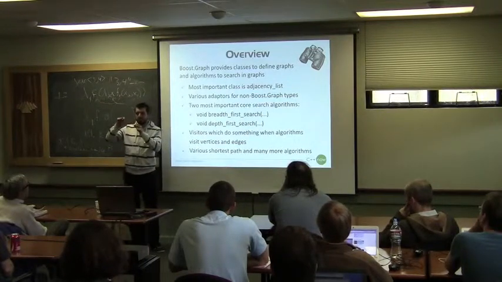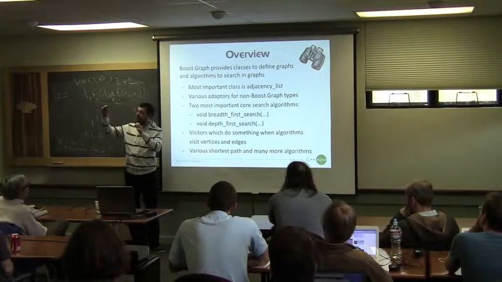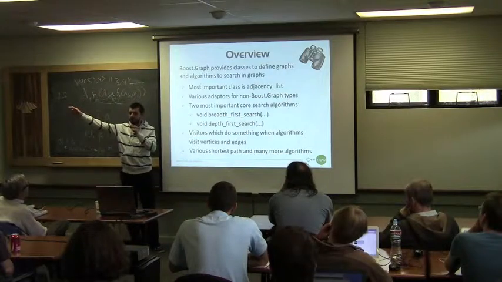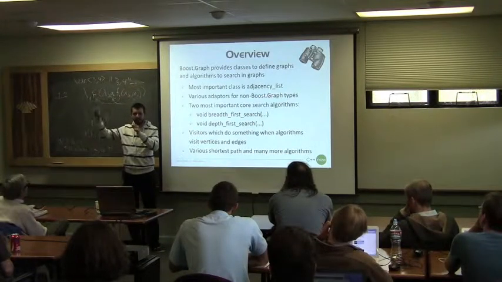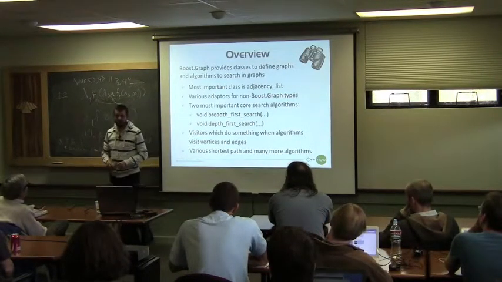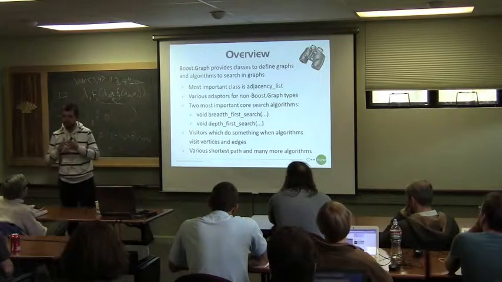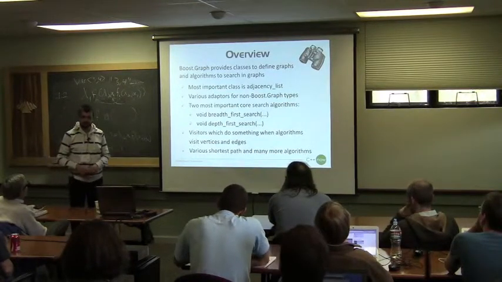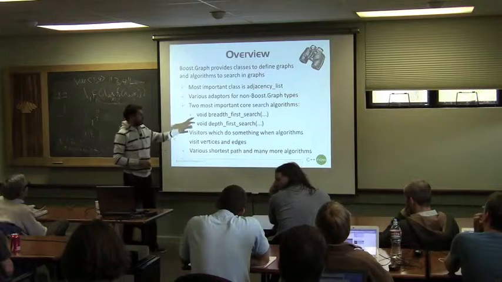The depth first search does the opposite. It goes to the next vertex, and then to the next one, and to the next one. It goes as far away as possible. So it's a bit like a star, and it's just two different ways of visiting all vertices in a graph.